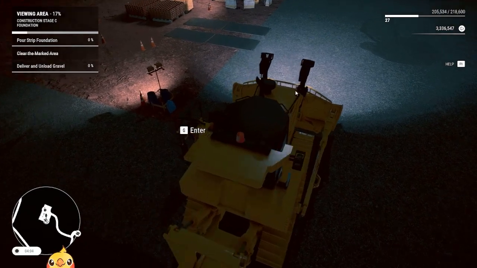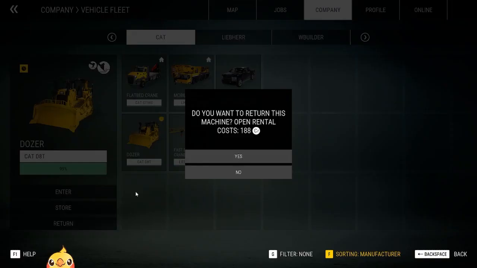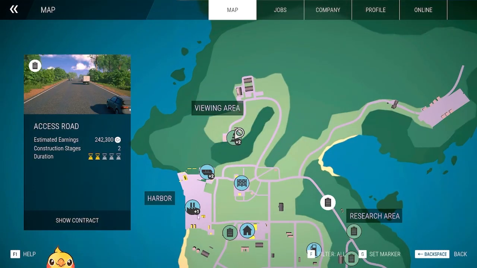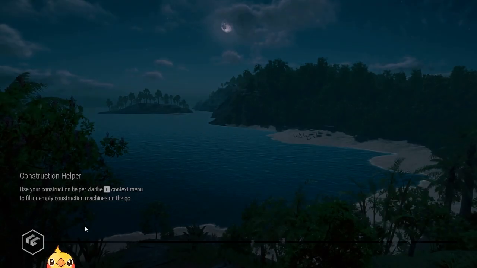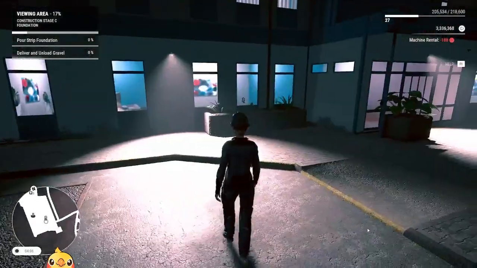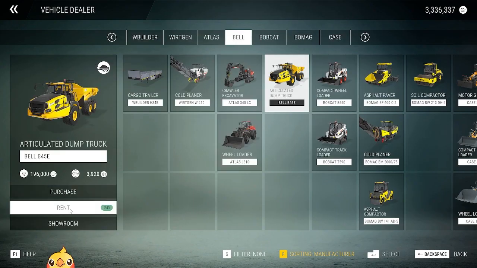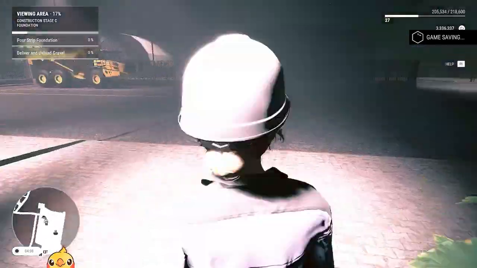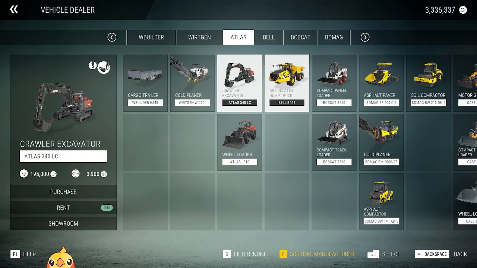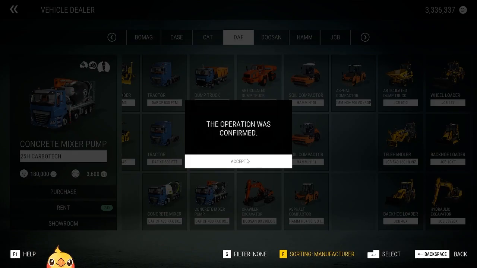I don't think we need this anymore to unload cargo. Then vehicle fleet, return, and we need to go back again. Vehicle dealer. Because there is a dump truck. This one, dump truck. And yes, please. Thank you. And actually, we also need this one as well. I'm just going to rent it already. This concrete mixer and pump. Rent it. It's going to be very important.